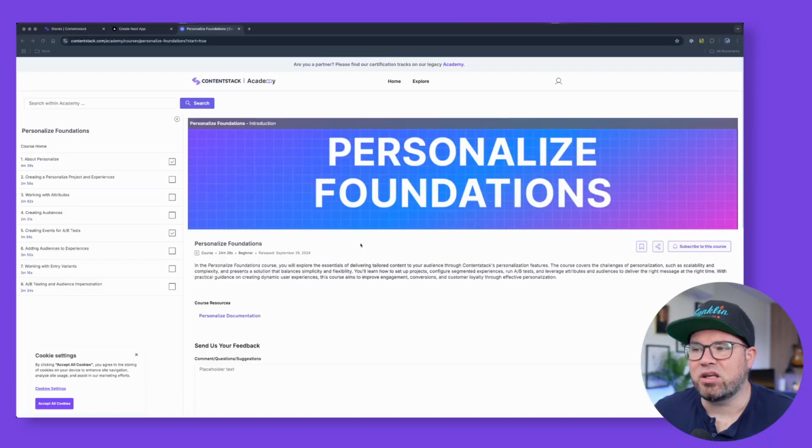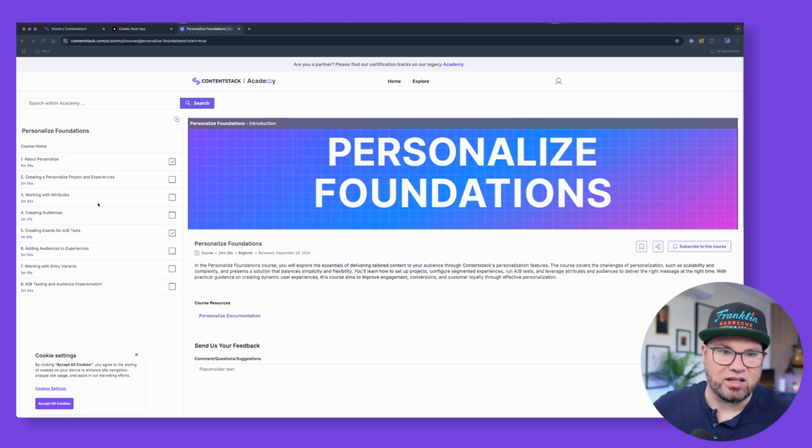I assume that you understand the glossary of personalization at Contentstack. If you look at my screen here, I'm at the Academy course for personalization. So it's like, what are experiences, what are attributes, what are audiences, those kinds of things. Generally, Contentstack's personalization is rule-based. Therefore, you put something into the front end to the API and it gets you back the variant of personalization that you want, like the variant of content.